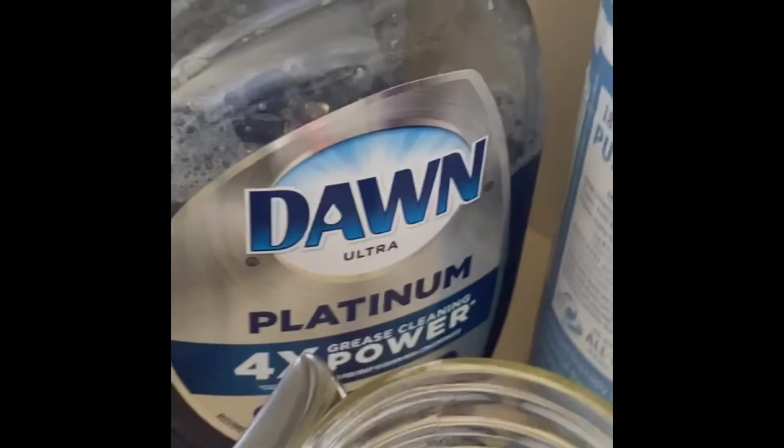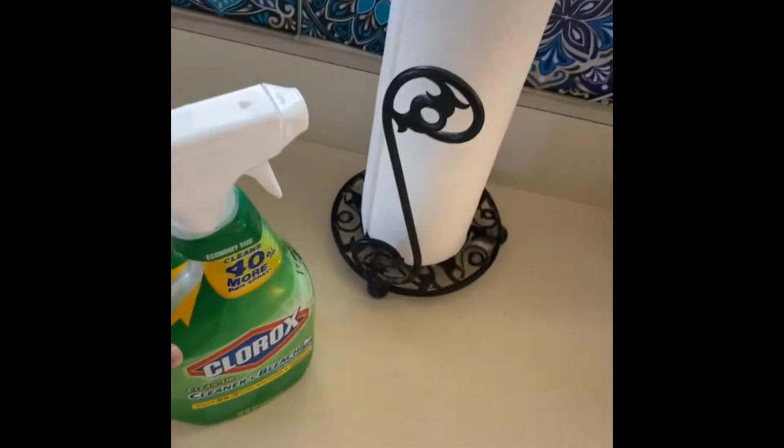I'm using these gloves because the way I do it is all the way hot, steaming water with Dawn. Also changing my kitchen towel, and I have a bag just for kitchen towels because everything's being washed on high, but I still want the kitchen stuff separate from the clothes, the underwear and socks, and the body towels. I have my dishwashing supplies. I'm going to get my dishes washed. Now I'm bleaching down the surfaces. So now I have everything sanitized.